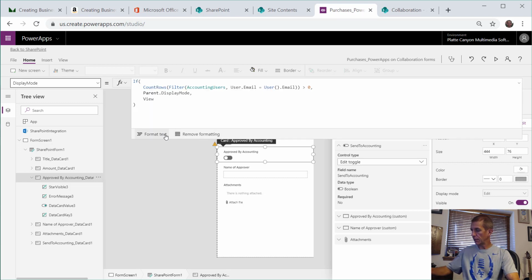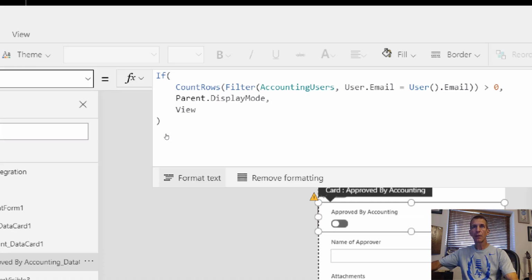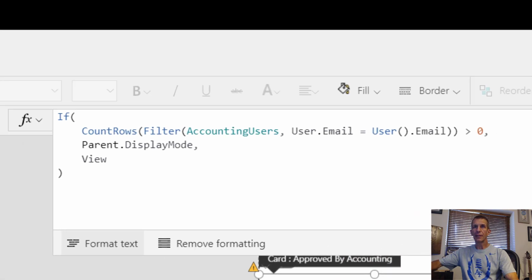And I'll zoom in there a little bit. So that's what we did last time. We already have a data connection to our accounting users, and we filtered that. So what we basically said is, is the current user there, this is the current user right here, and is the user email in that column, one of our columns, user, match my current user?